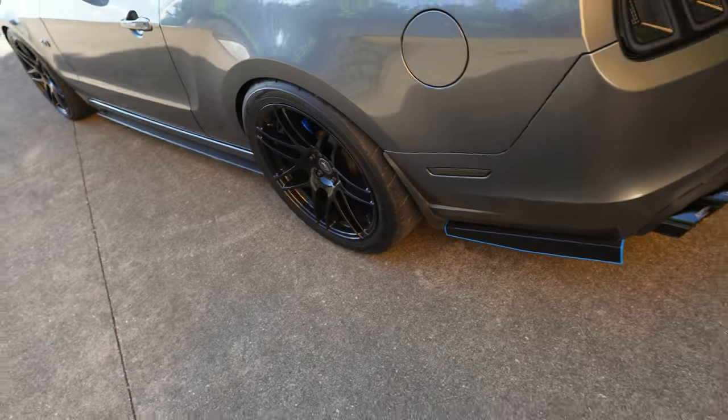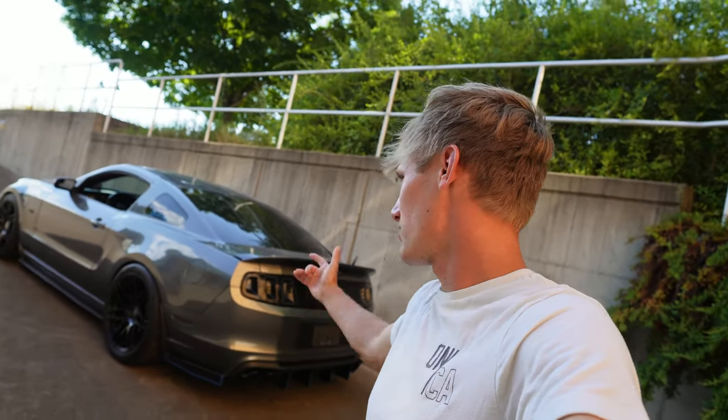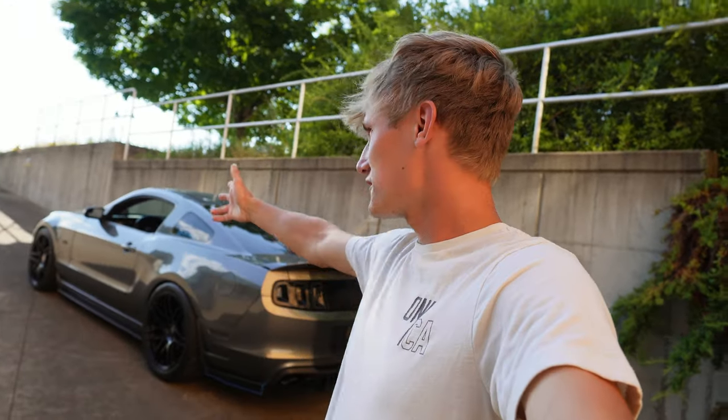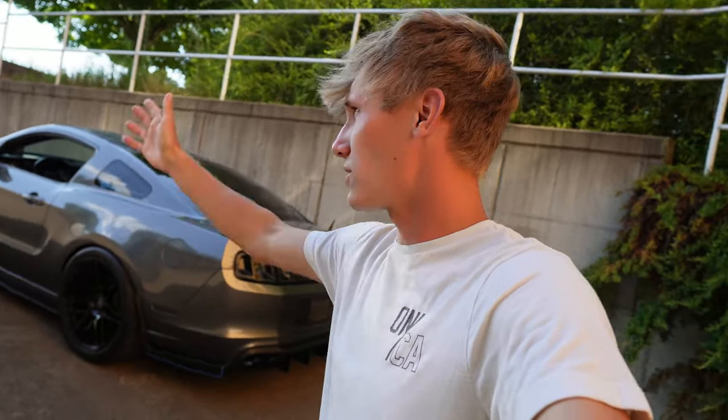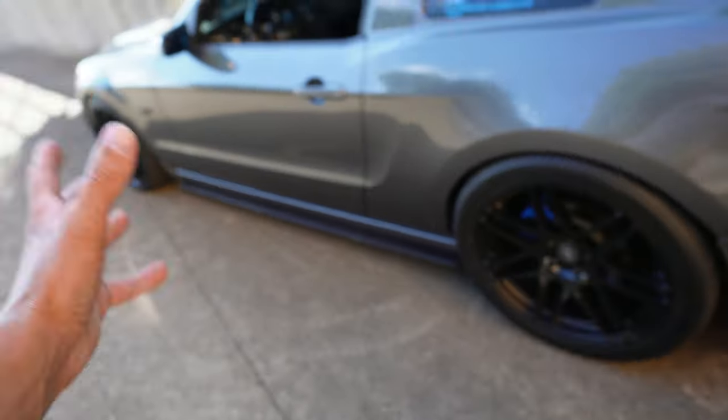The reason I have them set up like that — there's not a real reason. I just got a good deal on the R888Rs and I've always wanted to try them out because I know they grip really really well, and honestly I've fallen in love with them. I couldn't find matching tires for the front, so we're staying with the Nitto NT555 G2s. The fronts handle really well in corners and rain, while the R888Rs are great for straight lines. It just works and I'm loving that setup.